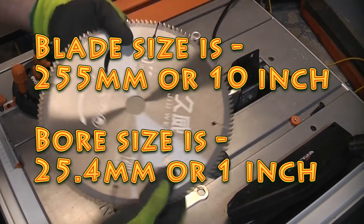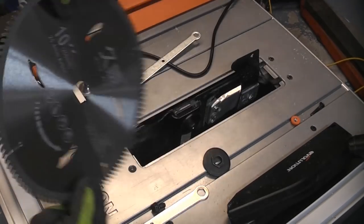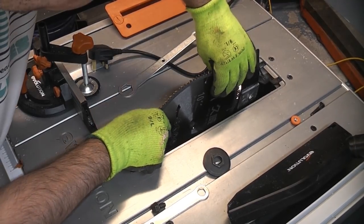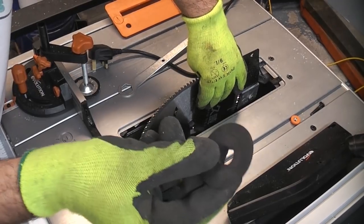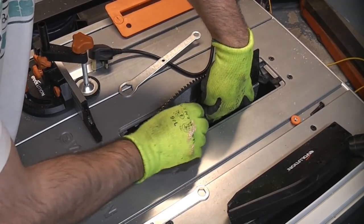It is important that you get a blade that can cope with the speed of the machine, so the maximum RPM on this is 5,500. So I'm just going to push that down there into the slot, and then ensure it's located correctly. Once that's located, I'm going to put the flange nut back on. And then I'm going to put the bolt back in.